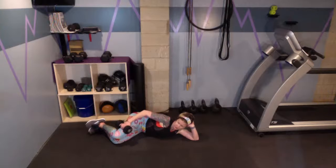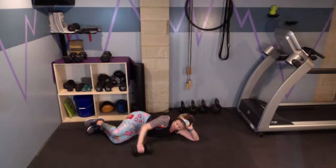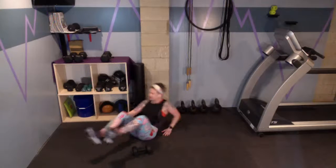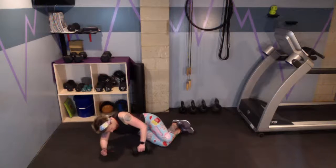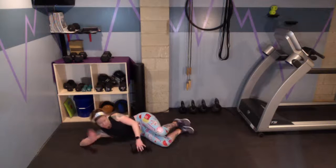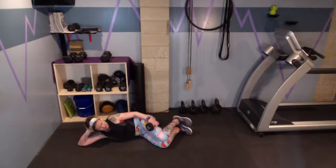Oh, hip forward. 10. Ooh. Okay, other side. Sexy beach pose. Hip forward.